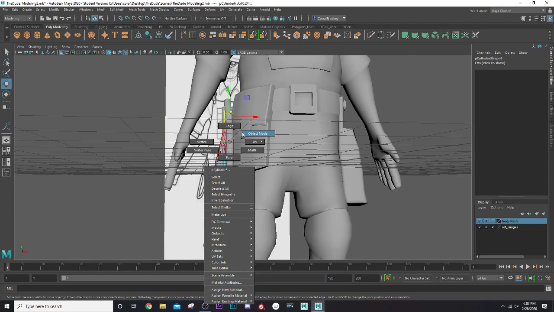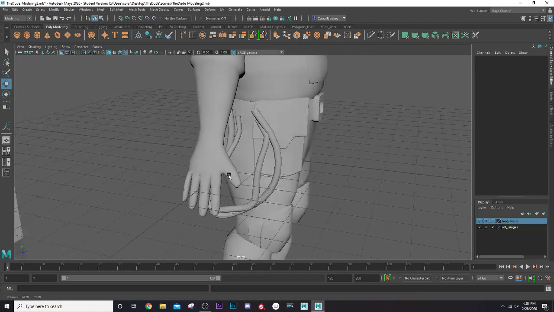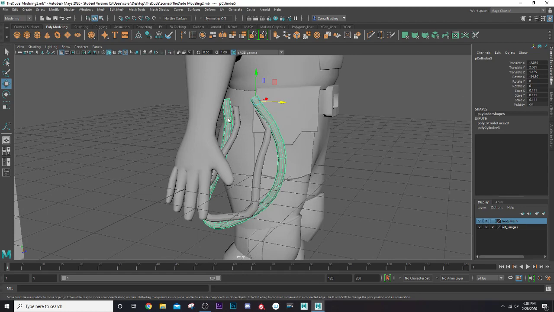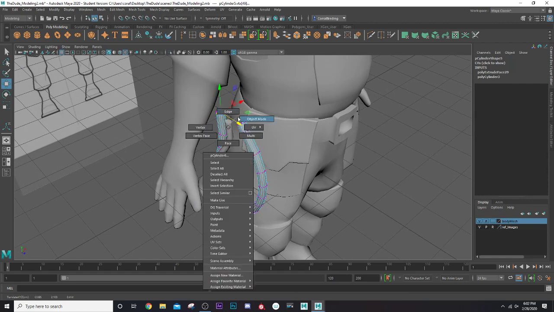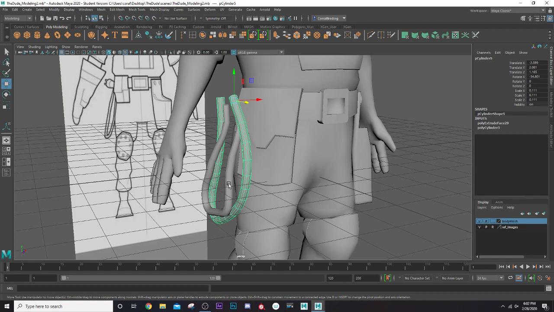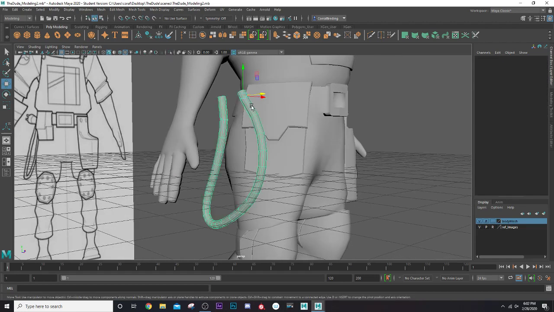Just like that. Then you'd have more than one, which would make more sense. If he's got this attached to his belt, it would probably be several strands along, not just one single loop. But since this is from the picture and we're trying to keep it relative to that, we're going to get rid of the extra one and work with the single one here.